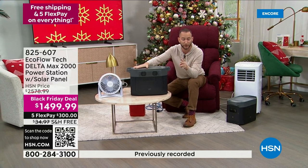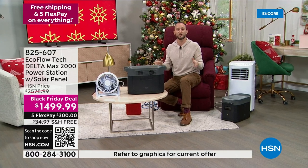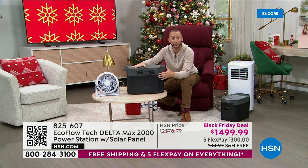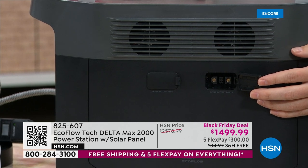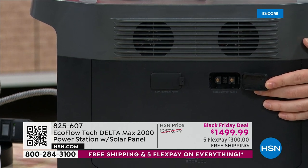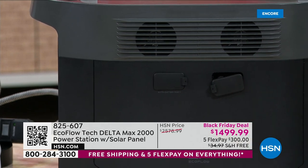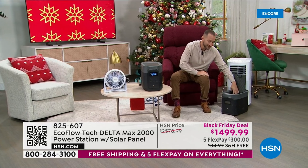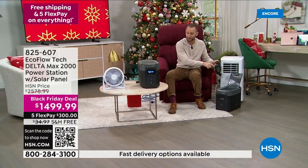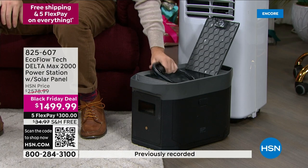Let me show you something else — 15 different ports. Those two extra ports, typically it was only 13, are for the extra battery. EcoFlow creates a system — not just for confidence at home, but a way for you to expand this battery even after you've invested in it. Right here are two additional ports where you can connect the extra batteries. This will double or even triple the amount of time and power on your Delta Max. Right here on the extra battery, that's where the cable lives — you just take it, connect it, daisy chain it from here to your Delta Max, and you've just doubled the amount of time you can run your devices.